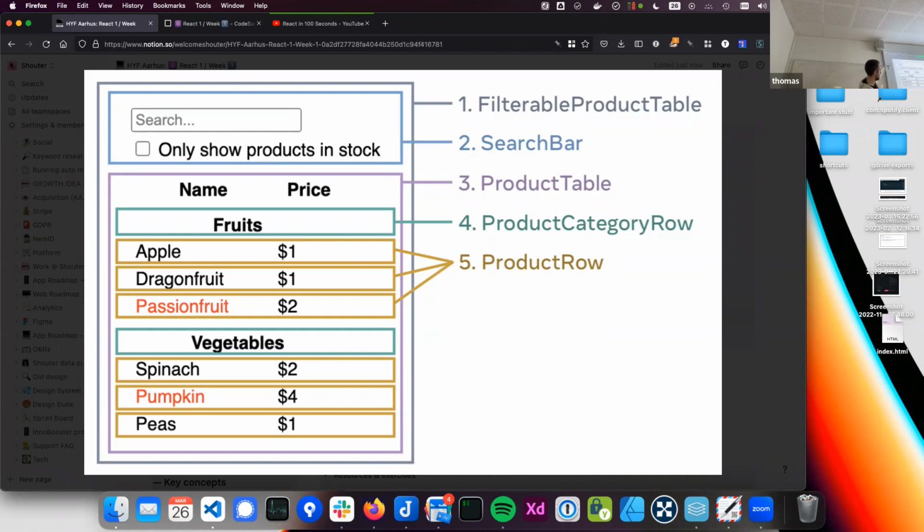Then you have a search bar, a product table, a category row, a product row. So you can split it up into smaller components, and then, for example, one of you is working on this component, another one is working on that component, and later you just put them together, right? Which is much easier than working on one index HTML that you have to merge together later, right?